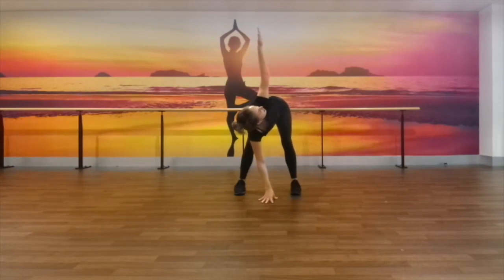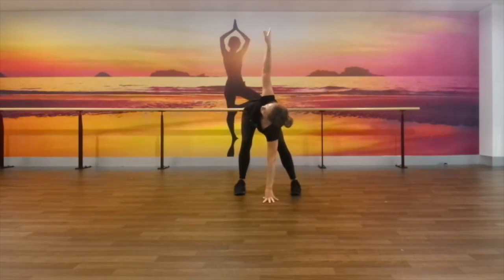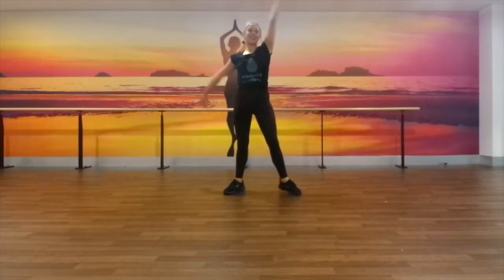Make sure that your core is tight to protect your spine as it has that nice light spinal rotation. Replacing that hand, the other hand draws up the midline, extending all the way up towards the ceiling, lengthening out through the fingers, core is tight once more, drawing the hands back down, rolling all the way back up, roll the shoulders. Good, we're gonna move into a lunge now.